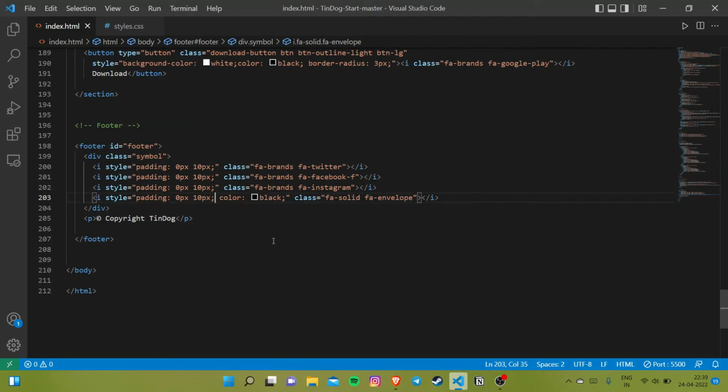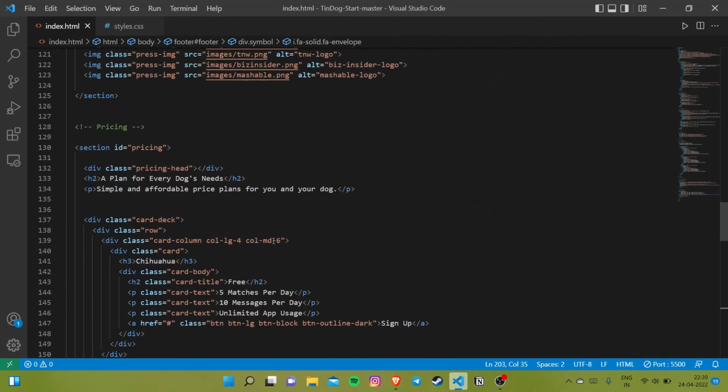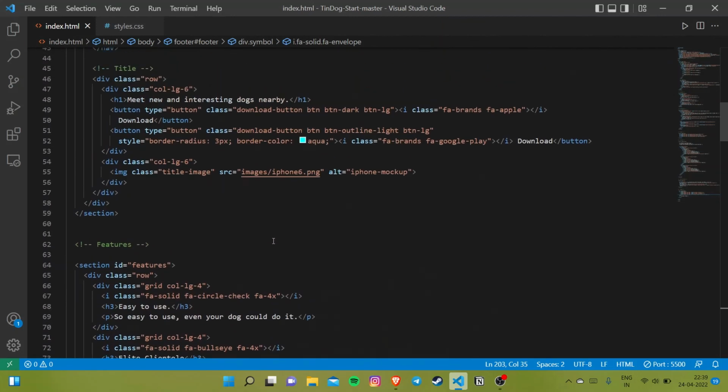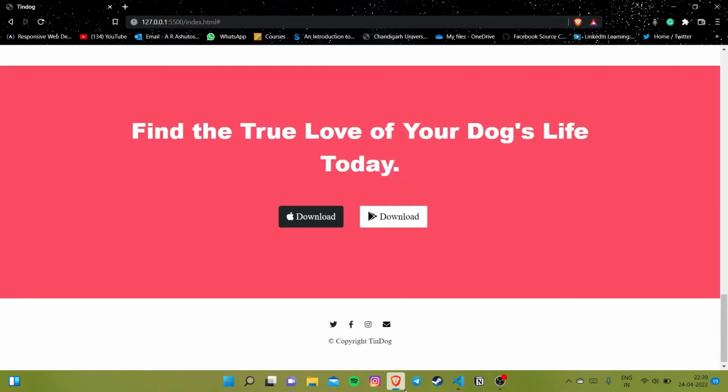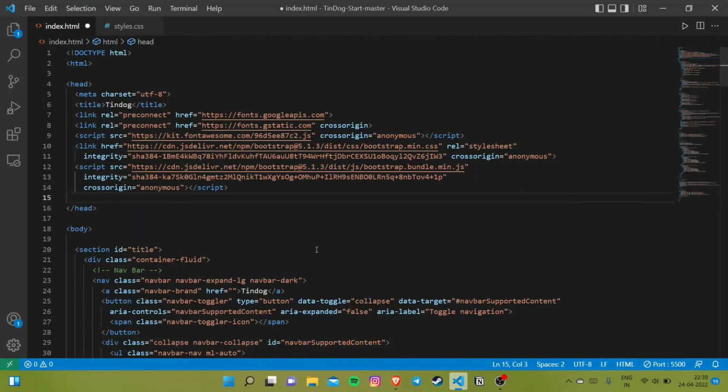Okay, so this was all about the HTML part of the website. You might think it's this easy to build a website, and I would say no, it's not. This website has all the CSS and the HTML, but I have discussed just the HTML part, not the CSS part yet.